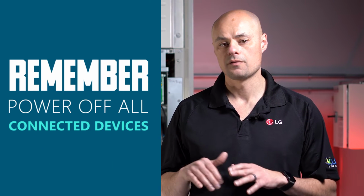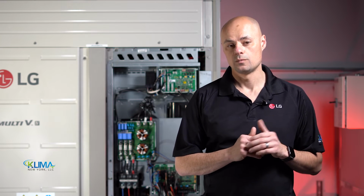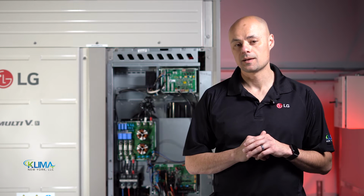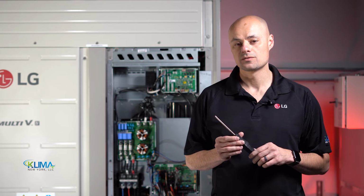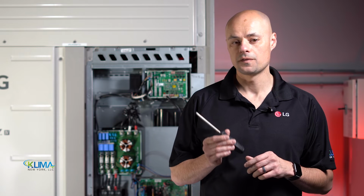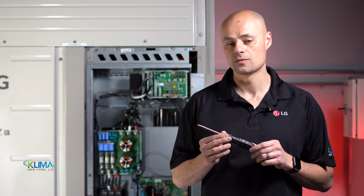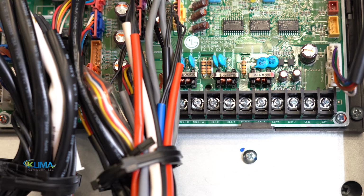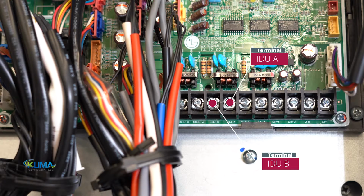So let's start at the outdoor unit, and let's start by powering off all connected devices you plan to work on. On many VRF systems, you'll notice the terminal screws may be difficult to turn. We recommend using a JIS type screwdriver like this one on VRF systems, as the terminal screws are typically JIS type. If you use a standard American Phillips, you might not get great contact on that JIS type screw head and it might strip.